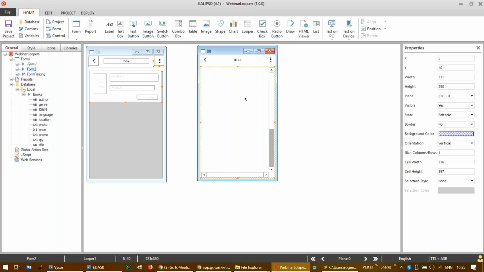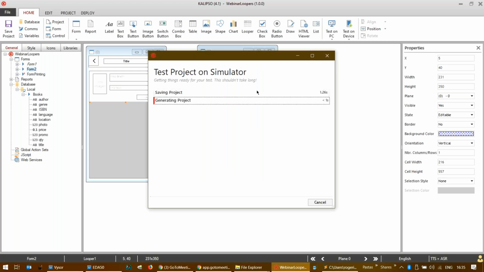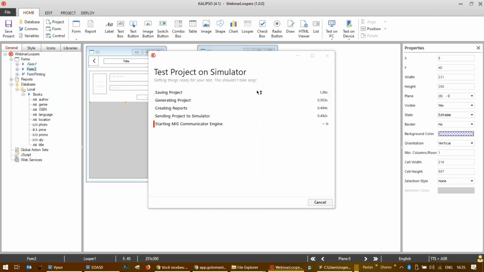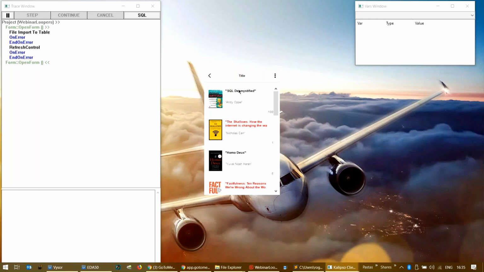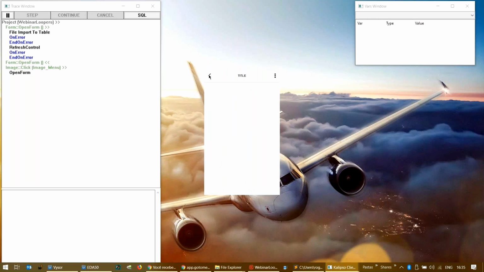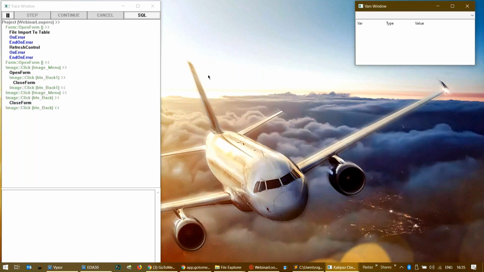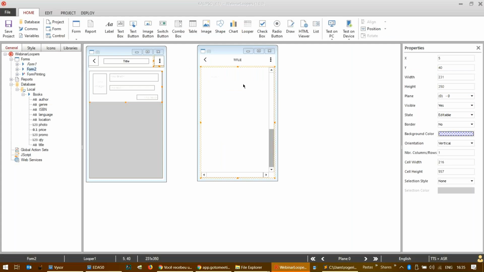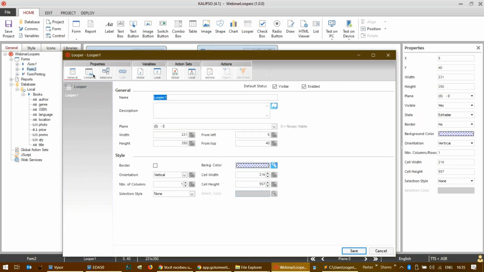If we test this now, nothing would happen. As you can see, nothing is available. We need to actually give something, create a line or something, because the looper is not linked to anything.